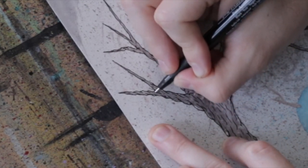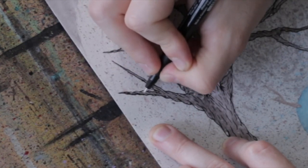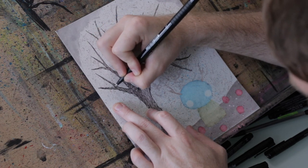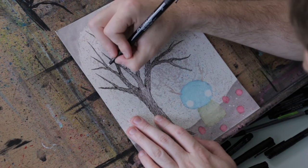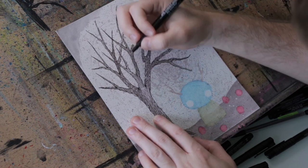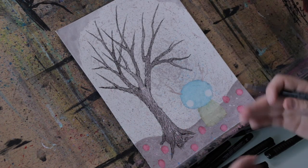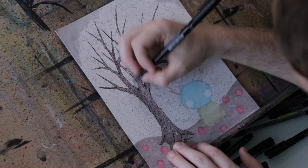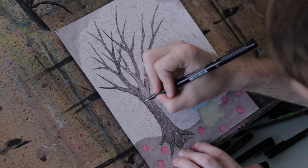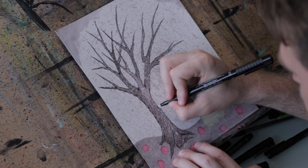Go through, hit the underside of all these branches, and a little bit darker towards the tips, come down, and right here in the nooks, you really want to hit those. You don't want to overdo it, like I kind of went a little bit too hard on that one. I made it almost just like a solid black. You want some texture in there. You don't want to have a heavy hand when you do this. This is actually a new marker, so it's honestly a little bit darker than I would like it to be.